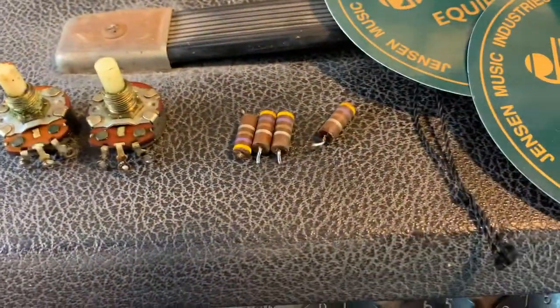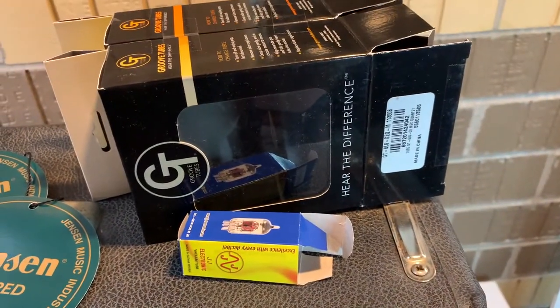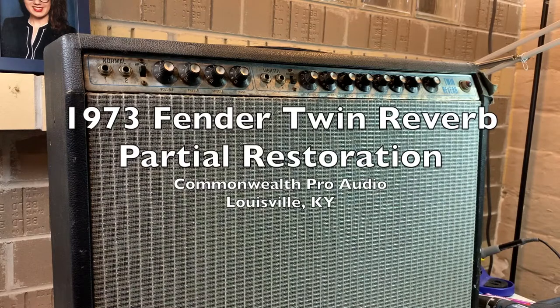Count two pots, four resistors, two brand new Jensens, a quad of brand new Groove Tubes, and a brand new JJ preamp tube. Wound up sounding pretty good, I think. That's a '73 Twin Reverb, silver face, master volume on that thing.